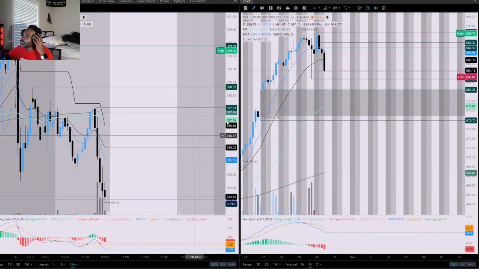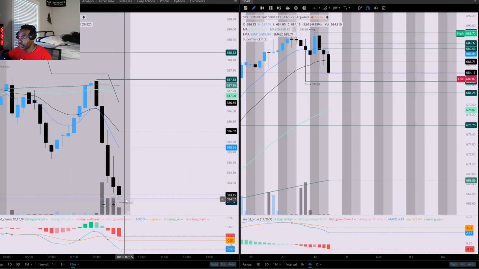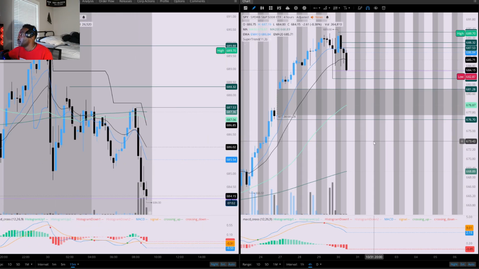I'm kind of not liking how it has already dipped so much during the pre-market. So it's kind of interesting. We could look for a reversal at the bottom here if either this high time frame low gets taken out or this 15-minute low gets taken out, which it's getting taken out right now, it looks like. So yeah, now we'll just sit patiently and wait for market open, and then we'll get into some trades.